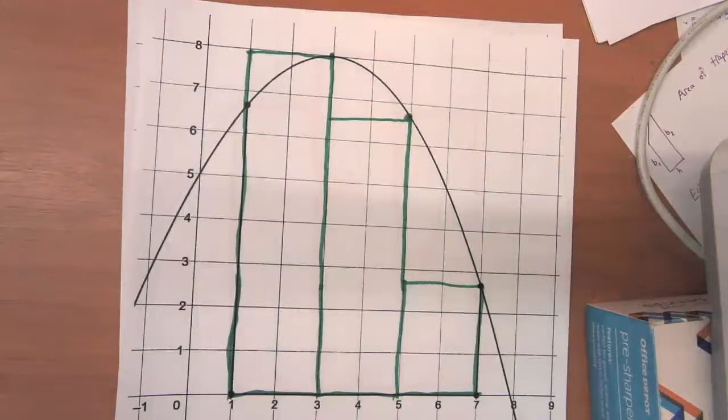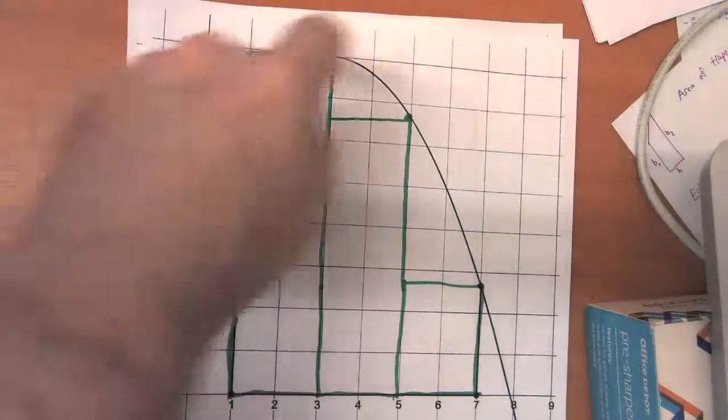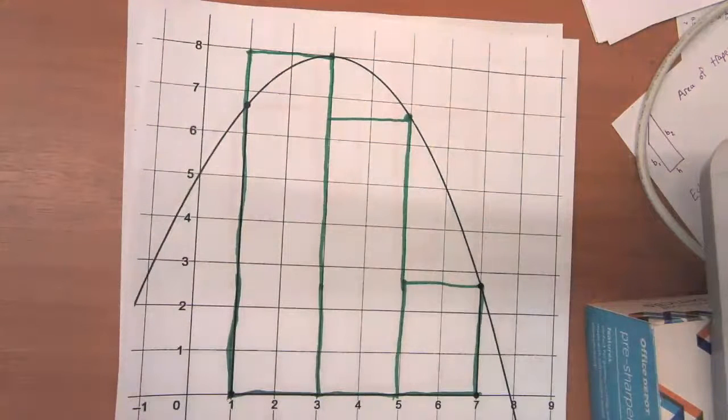That's kind of cool, because if we know an overestimate of this whole area and an underestimate of this area, then we can figure that the true area is somewhere in the middle. Mathematically, that is a very strong piece of information — we call that upper bounds and lower bounds. As those bounds get tighter and tighter, not only do we have a better sense of what the actual answer is, but we have more confidence about where that error is.